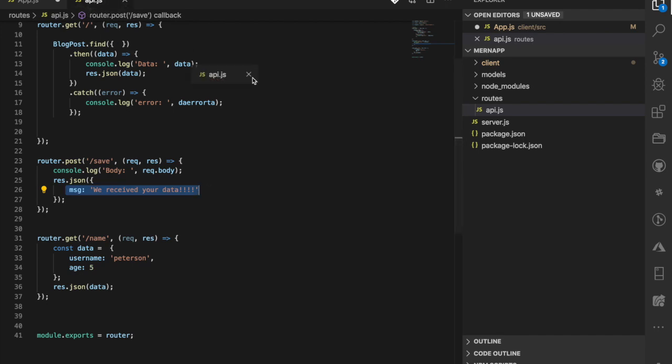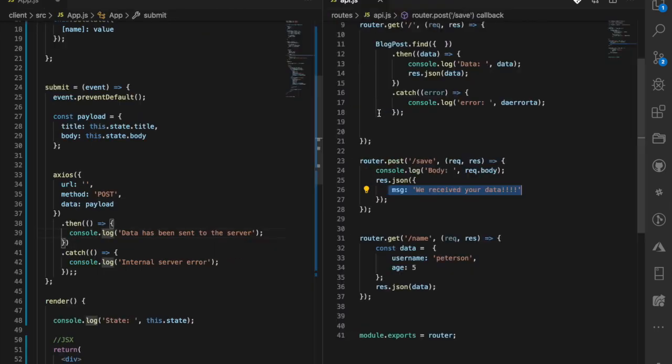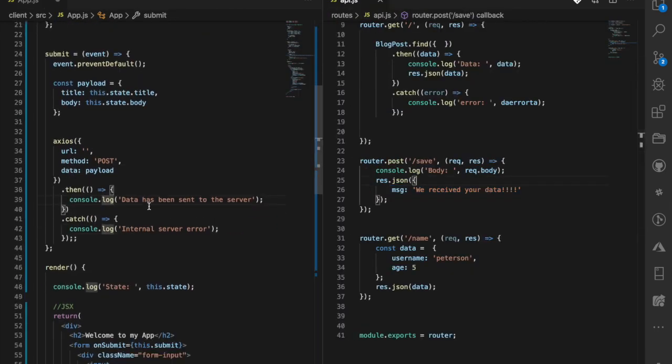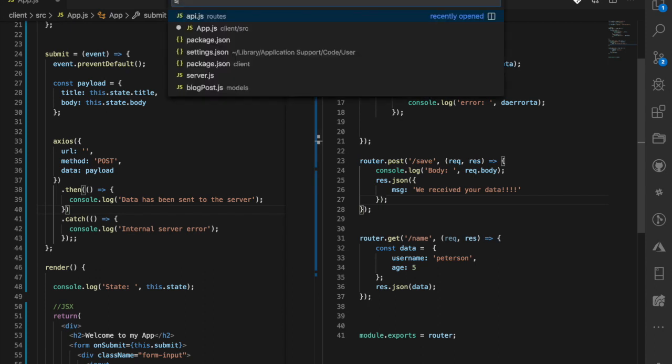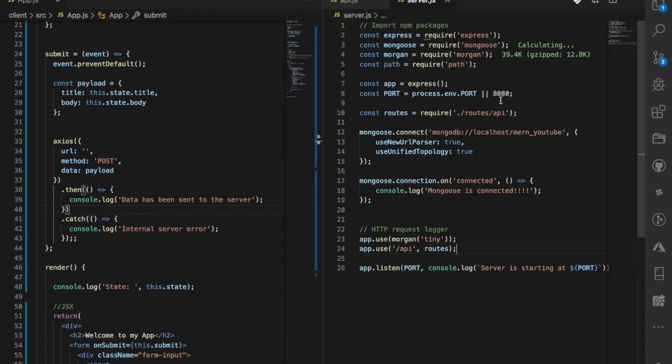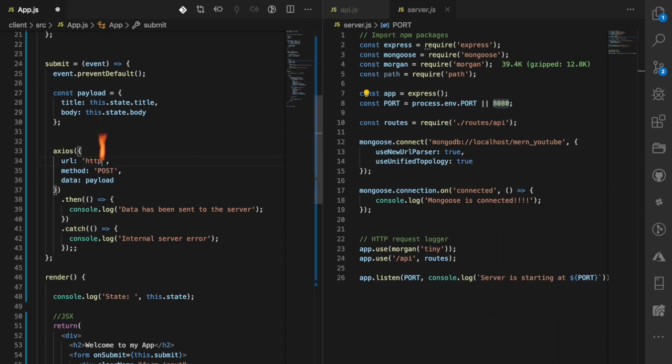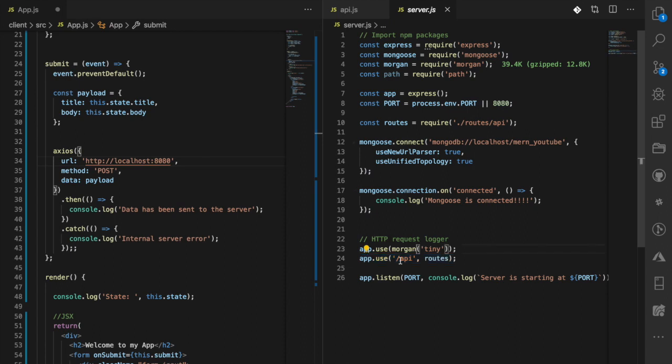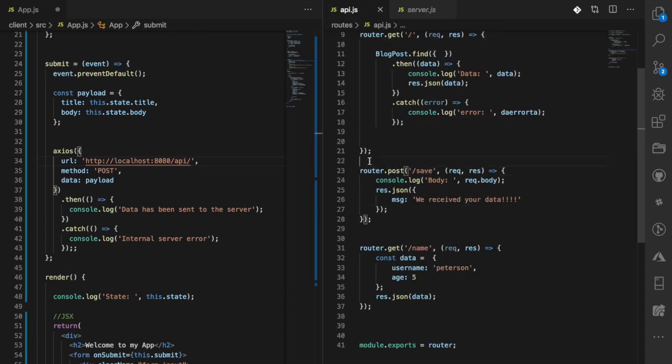So if I go back into my React application, in order to connect the pieces together, all I need to do is define the port where the server is waiting for it. If you remember, the server was listening on localhost port 8080. So I can start typing something like http://localhost, and I add the port 8080. And remember, the starting point of that route was /api. So we put /api and then the slash of that particular route that we want to hit, in this case, this one.